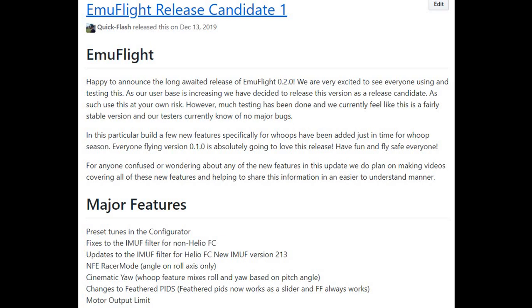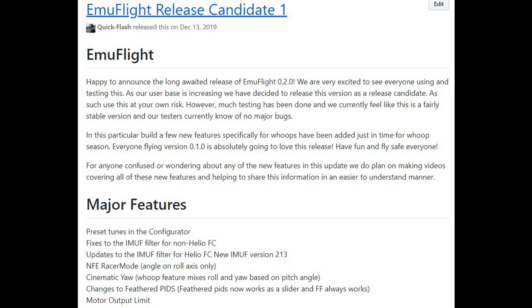Version 3 won't be released as a release candidate, but it's kind of under the same premise as this version in version 1. Anyhow, in version 2, we, for the most part, fixed the Kalman filtering for regular flight controllers. There was still a small part of it that didn't get completely fixed, but there was a working Kalman filter in EmuFlight version 2, as well as we added presets into the configurator.